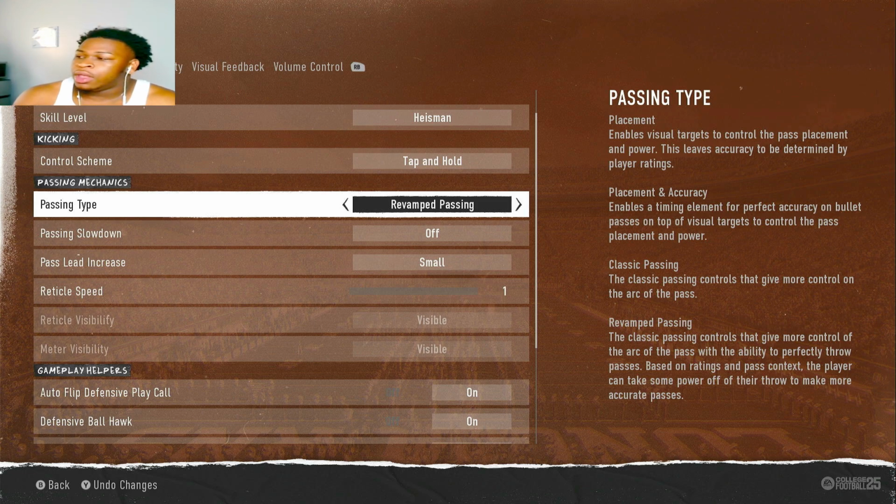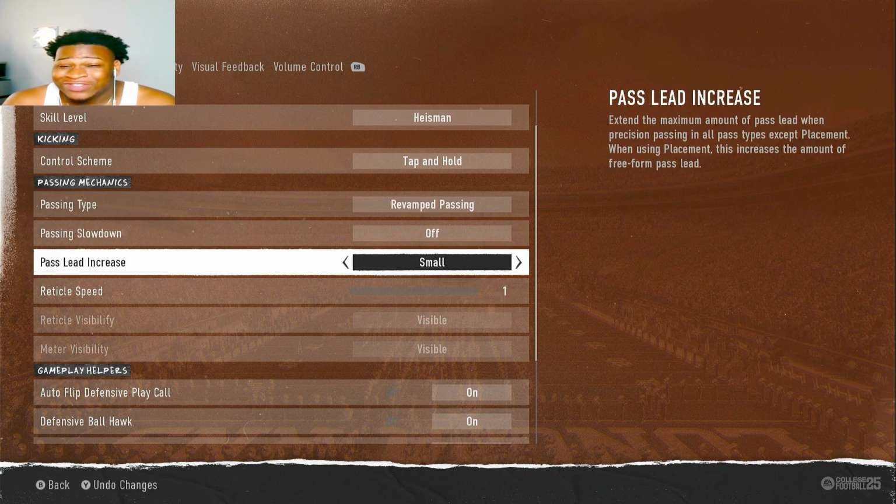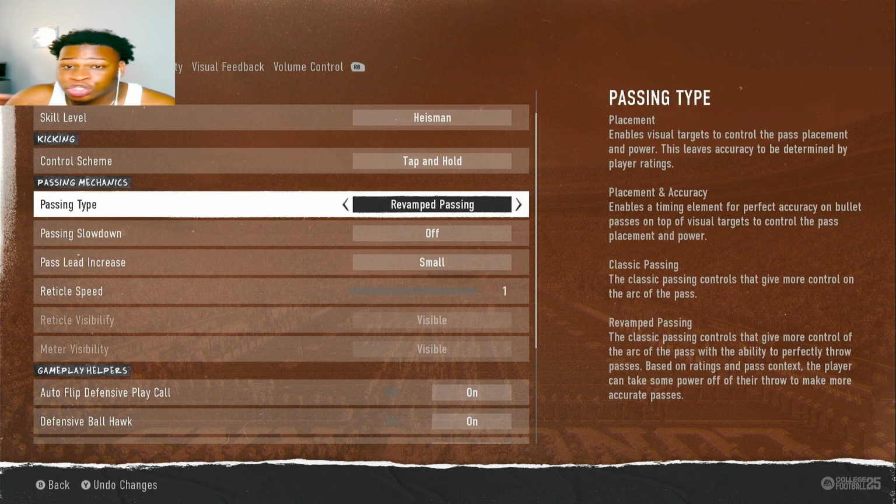But passing time, passing slowdown is going to be off. Pass lead increase. Now this is very important, and you need to listen to me here when I tell you this. Have this on small or none for Revamped passing. Revamped passing comes with a pass lead increase already built into the passing type. It doesn't say it in the description. No one's talking about it.